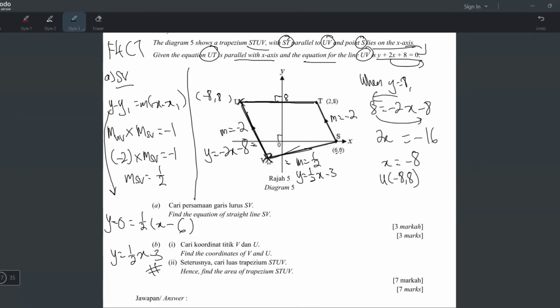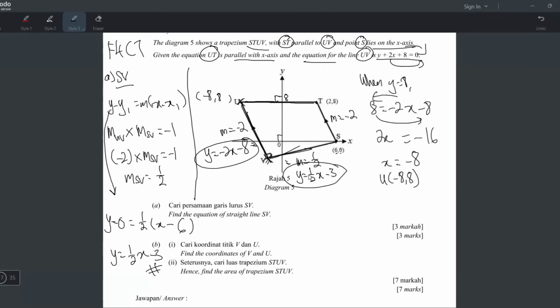Alright. You realize or not, V is actually the intersection point of this line and this line. Dalam bahasa Melayu dia adalah titik silangan dua garisan ni. So kalau ada dua line and kalau you nak cari dia punya titik silangan, dia punya intersection point, you can take both the equation and then you do simultaneous. Okay. So point V is actually the intersection point of these two lines and you have both the equation already. So what you will do?